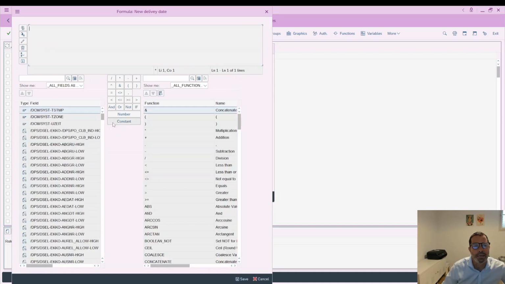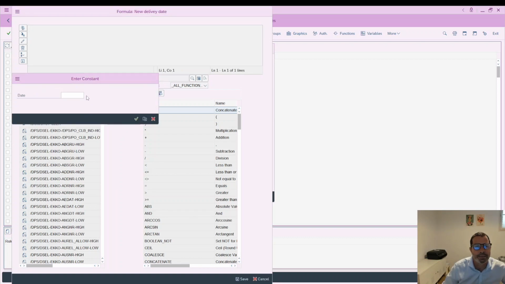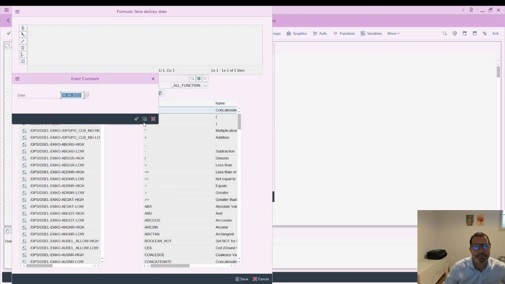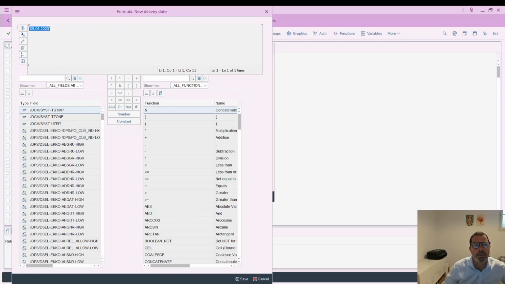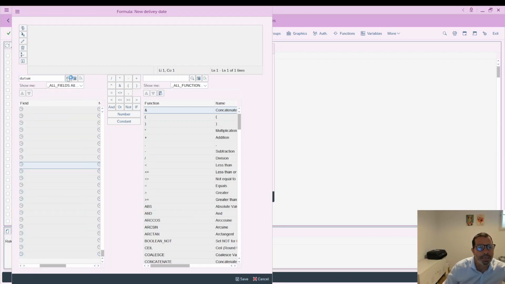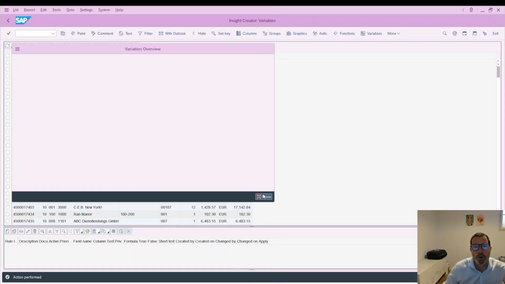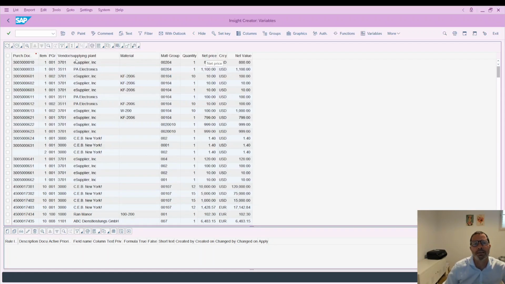And over here, I can define any date. So I can either specify a constant, let's say this date, or I can use something more sophisticated like today, which is using the sub system parameter datum, which means today's date. So tomorrow is going to be the date of tomorrow. Okay, if I close it, you'll be able to see that nothing was changed.